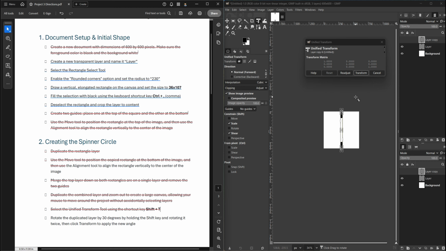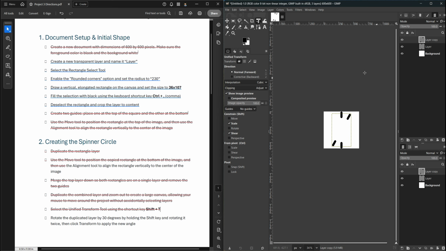So I'm going to hold the Shift key and then drag it. And you notice it snaps. Okay? So I'm going to drag it to the right, going clockwise with my different layers. So you want to go to the right twice and then let go and then hit transform.